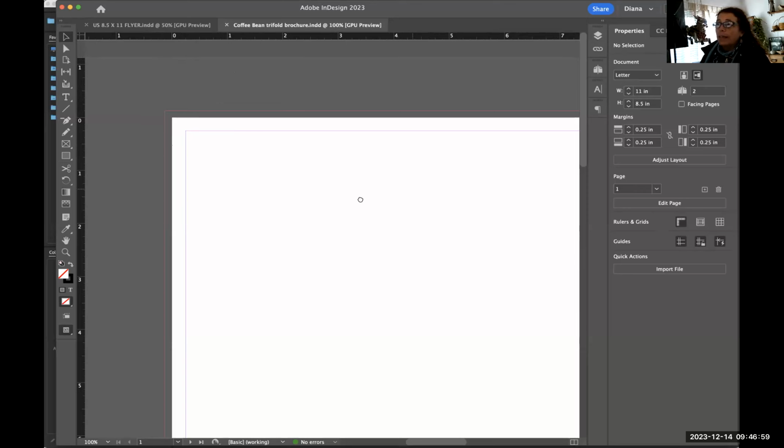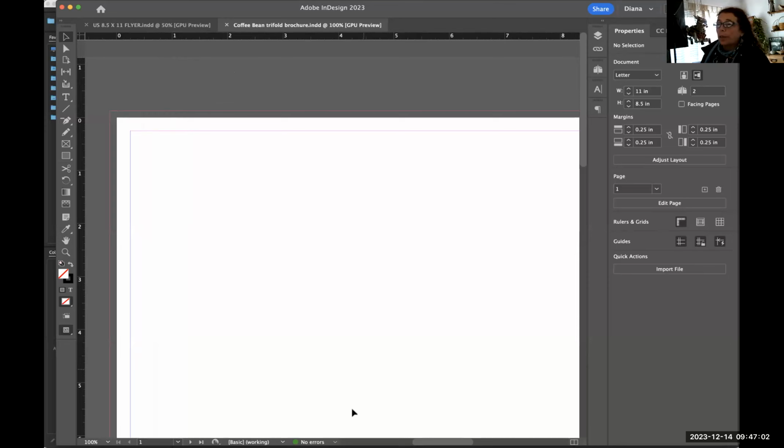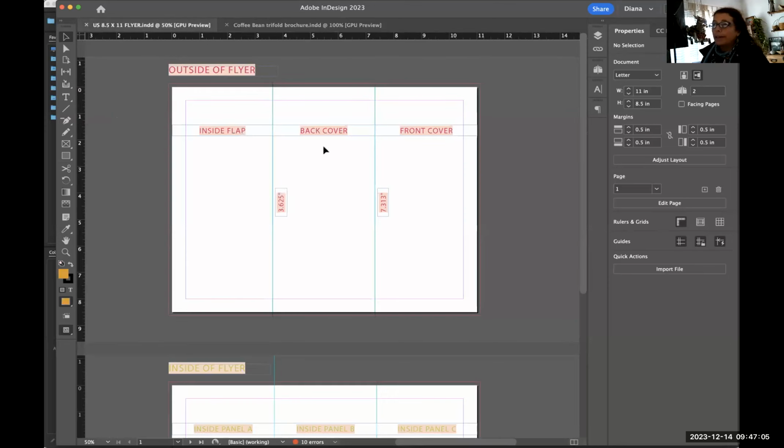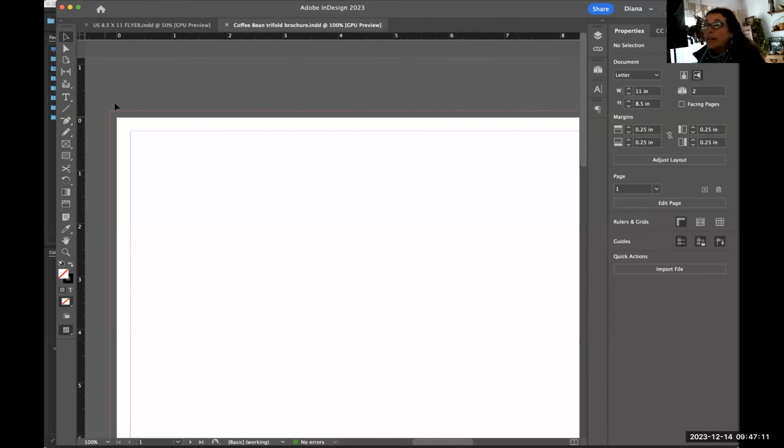So we need to have a guide that stops at, what did I say? I'm sorry, 3.625. So I'm going to grab a ruler from here, and here I go: 3, 3.5, right? 3.5, 3.6, 3.7. So if this is 3.5 and this is 3.6, 3.625 will be right in the middle. You see what I'm doing right there? I'm kind of using my ruler right there. If this is 3 and this is 4, and it's divided into 8s, and this is 5, this will be 6, and this will be 7. So in between these two, there I'll have the 3.5.